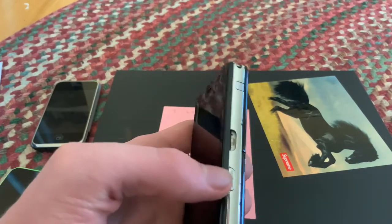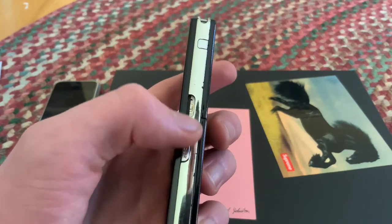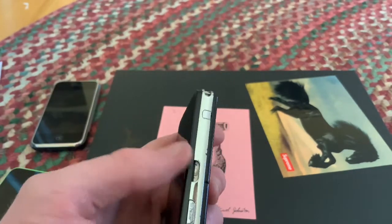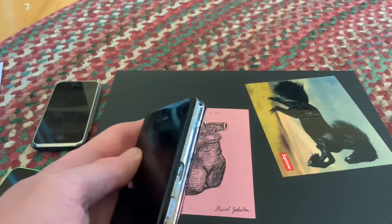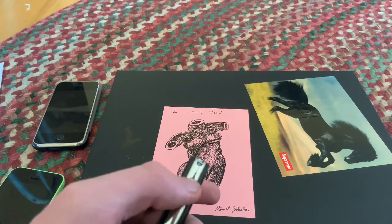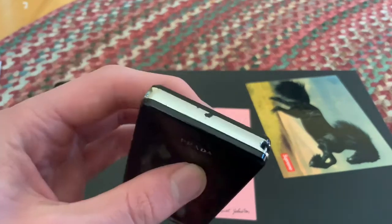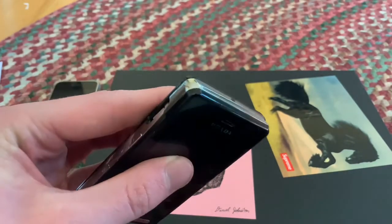On the other side, we got our MP3 shortcut, which also doubles as a camera shutter. And this is where the lock button would be, which just disables the touchscreen while it's in your pocket. We've got a little external antenna underneath this cover here, and a lanyard loop thing right there. Nothing really on the top.